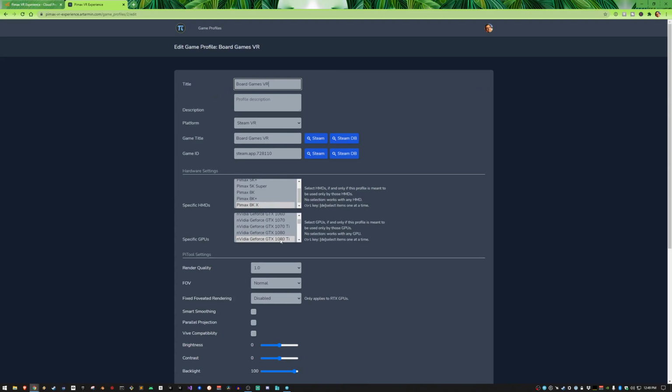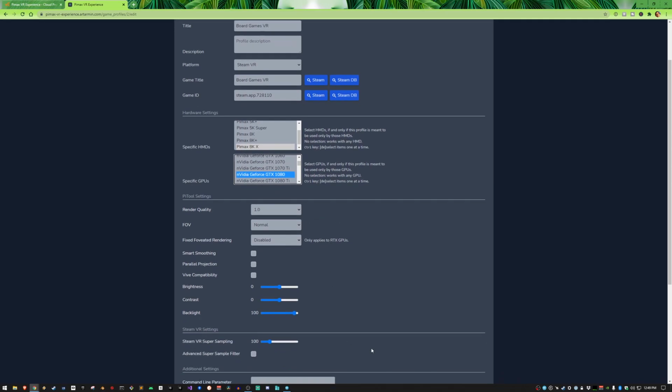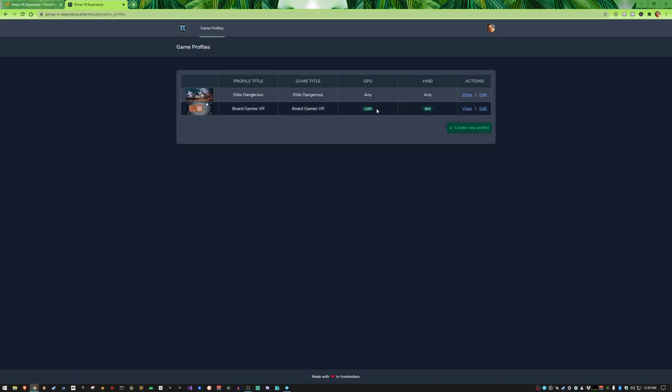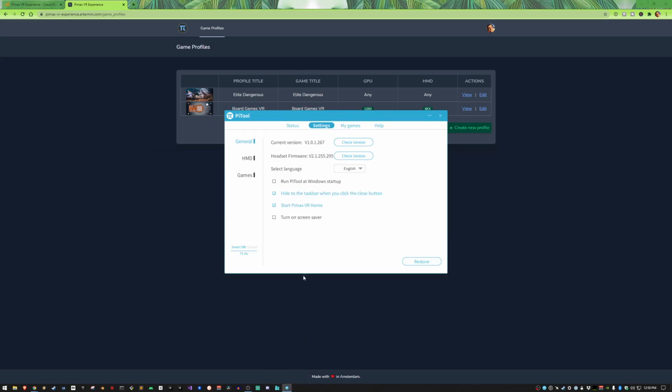Go here. And instead of 1080 Ti, I'm going to select, I don't know, 1080, for example. And I'm going to update it. That means this online profile, this cloud profile, is only available for 1080 hardware with 8KX. So if you have 8KX connected and you have a 1080 graphics card, then it would apply. Otherwise, it doesn't apply. And if I go and launch, oh, there it is.